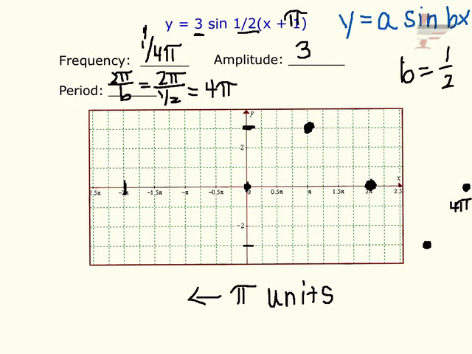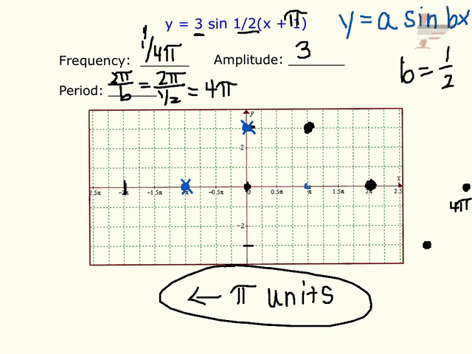So that would be my sine wave, but before I draw it, I'm going to shift everything to the left pi units, and I will use a different color so that I don't confuse you or myself. I'm going to take all of these points and shift them to the left pi, and note pi is 4 increments, right? So I'm going to shift them all to the left pi units. So that's at 3 pi. Be right there, and then the last point at 4 pi would now be at 3 pi. And there is one cycle of my sine wave.